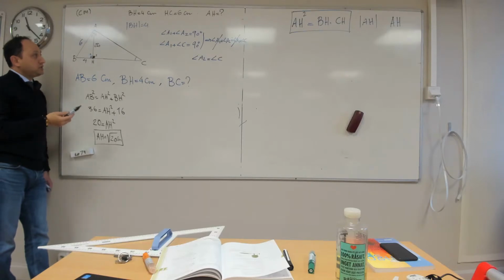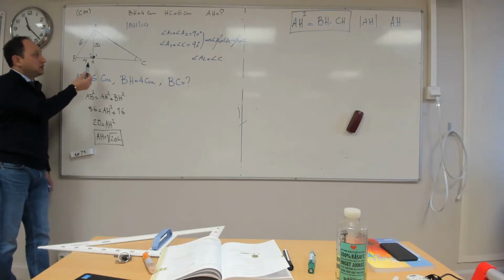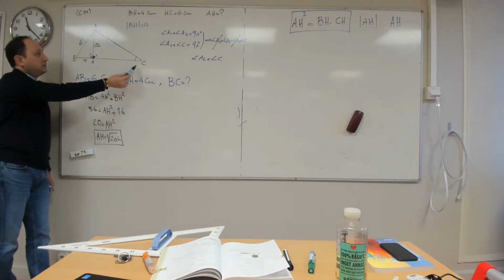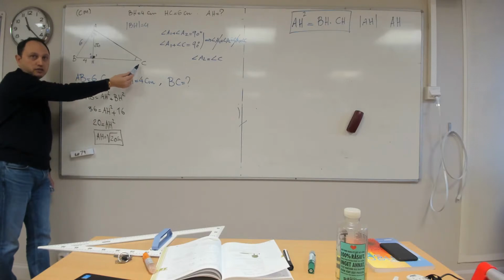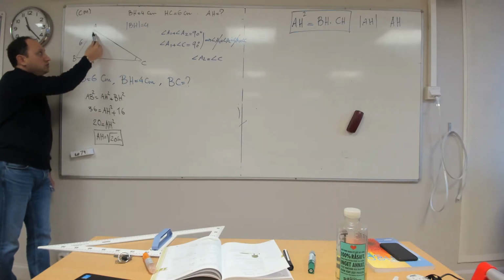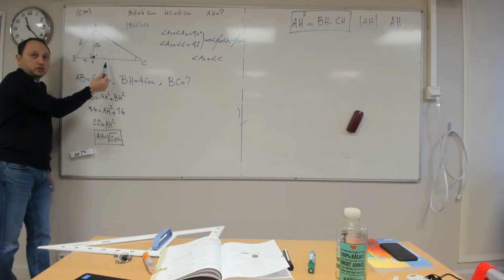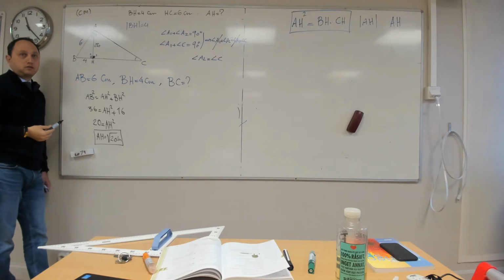Okay. But I don't see now what you want to do, because you want to calculate the hypotenuse. For calculating the hypotenuse, you need to know HC. Yes. But if you want to use that rule here, there are 2 numbers missing. This number is missing. That number is also missing. I didn't think about the fact that it's the square root of 20, or we could just divide them. But if we find the proportional difference between 4 and the square root of 20, we know what the proportional difference between 6. No, the proportional difference is not a theorem.